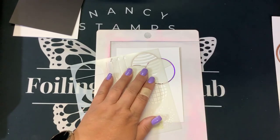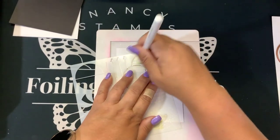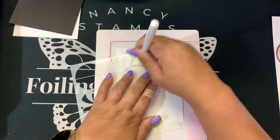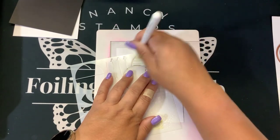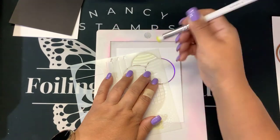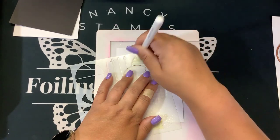And I have my little Spellbinders stencil brushes, and they actually have ink left on them from my other project I was just doing. So I'm just going to use the ink that's already left on here. These stencil brushes are perfect for getting in there. And they're inexpensive. I think you get three brushes for like $3.99, guys. They're super inexpensive.